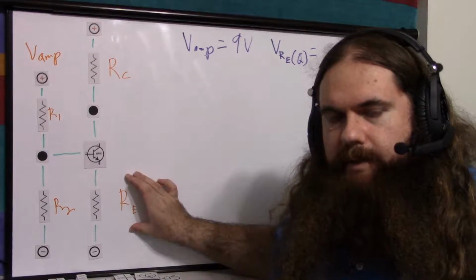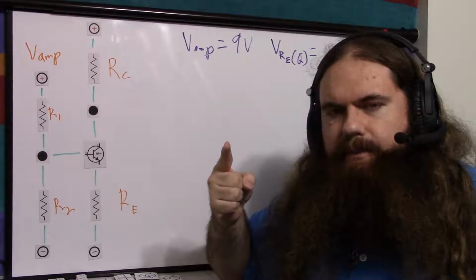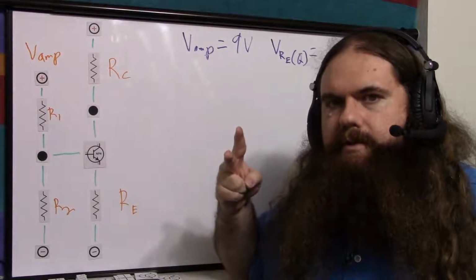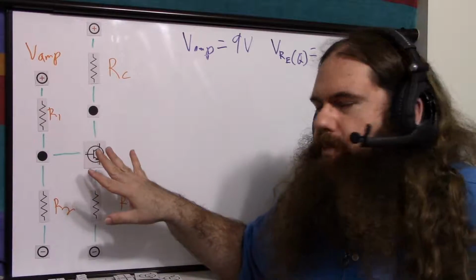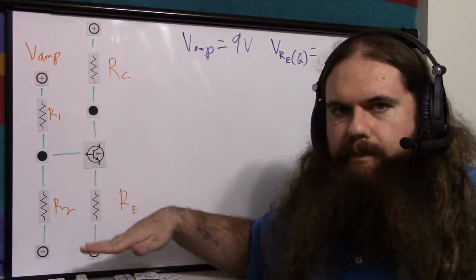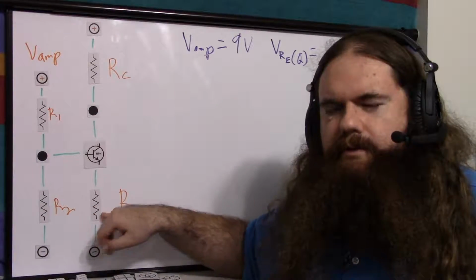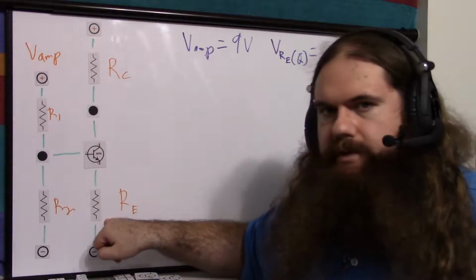Recall that the emitter resistor dampens the effect of power ripple, dampens the effect of changing beta on the transistor, so you need just wiggle room there. But RE, the voltage drop on RE goes up and down with the signal. Then if this is 1 volt, your signal goes minus 1 volt, it goes to 0.